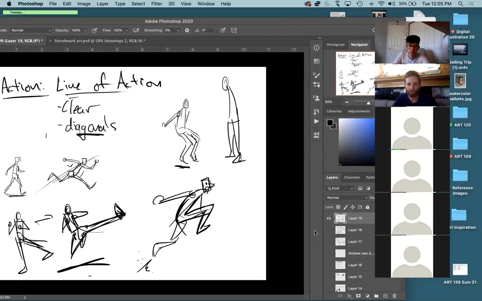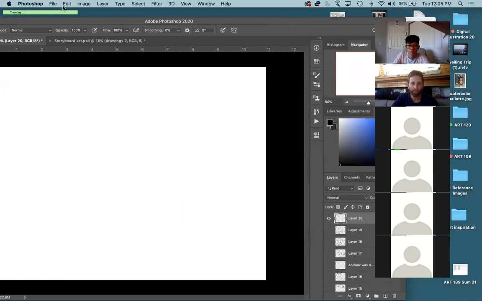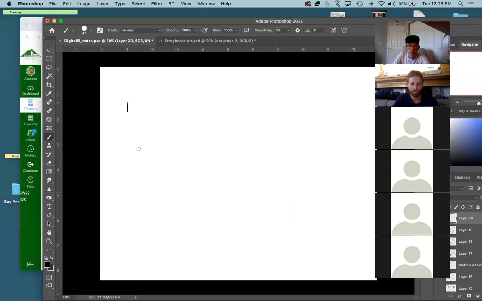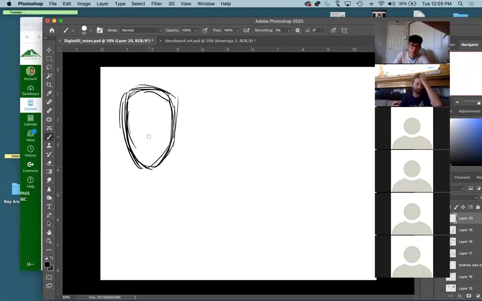And in terms of exaggeration, coming back to those facial expressions as well. So for the head, we could have a full class just on head drawing, a full class just on figure drawing. So this is just a basic introduction for you guys. But that same 1/2 proportions that I use for the entire body of a person, I use just for the face as well.